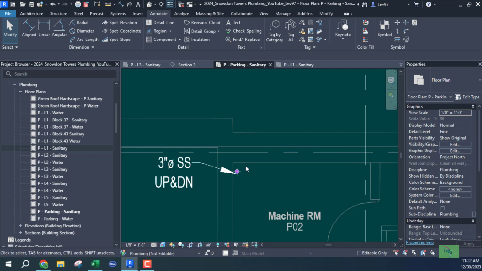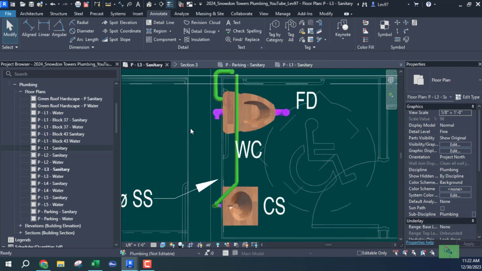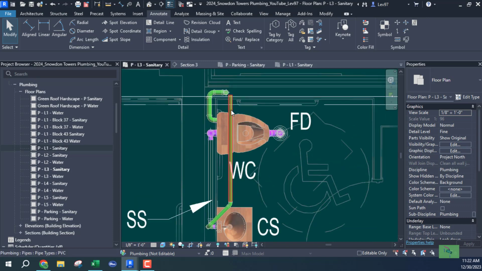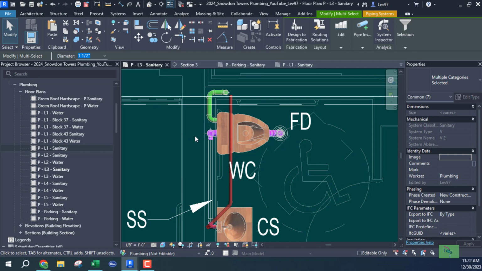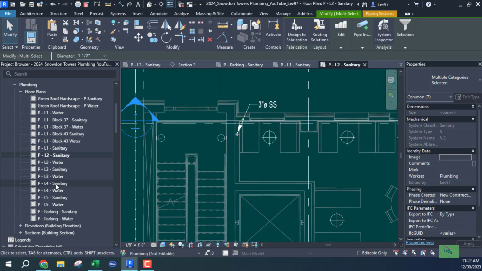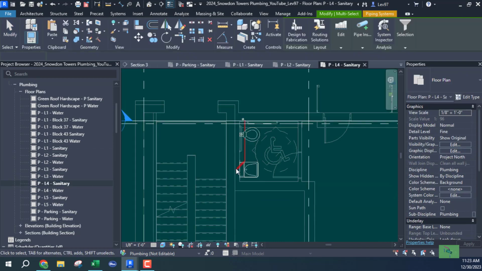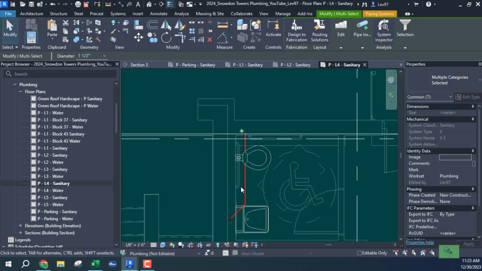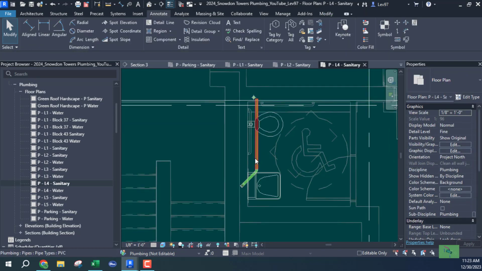Let me say, for example, let's go to the first level, on the third level, this level. Okay. So I can take this tab, okay, and go to the level above or the level below. Let's copy it first. Let's go to a level below. Let's go to 2 sanitary. Okay. No, that's not it. What about 4 sanitary? Okay, so that's 4 sanitary. The view range is, the depth is too high, I think.